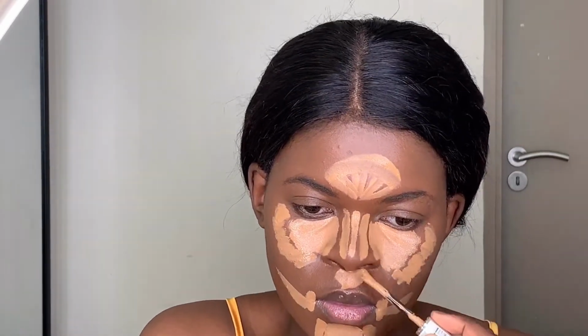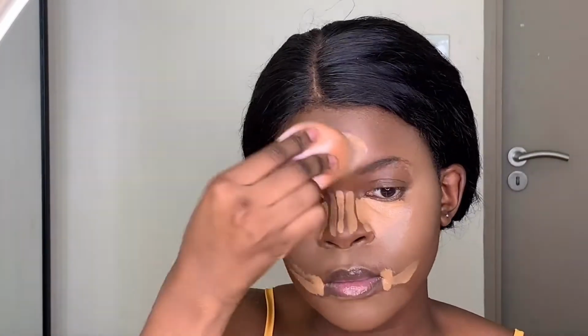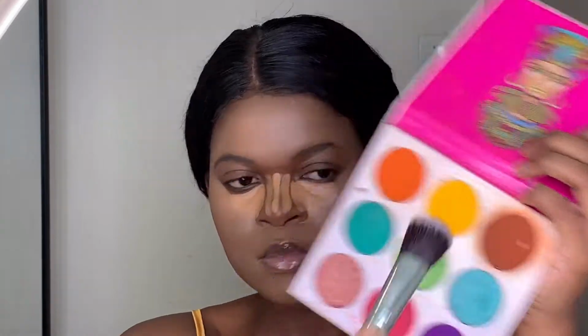So I'm just going to let the concealer under my eyes dry a bit, and then I'm going to start and blend out the parts where I do not need them to dry. I'm just going to be using the beauty blender I used to blend out my foundation, making sure that I blend out everything. And guys, if you're using this foundation, make sure that you do not put too much pressure when you are blending out your concealer, because that's the part where it actually transfers. You do not have to put too much pressure when applying the second product.